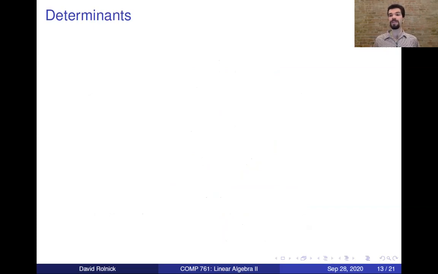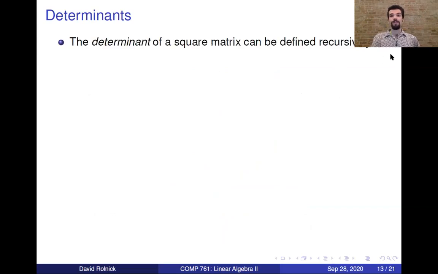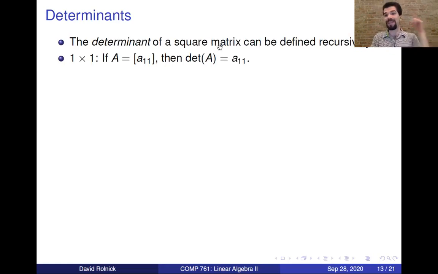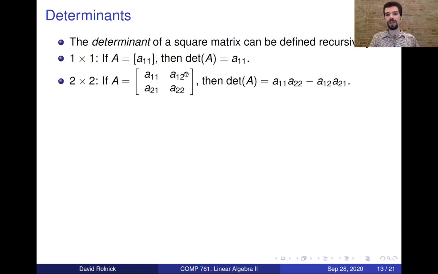Let's get started with determinants, which will be super important. Now, there are a lot of different definitions for a determinant. I'm only going to go through a couple, and I'm not really going to show why they're all equivalent, partly because it's just messy, but I encourage you to delve more deeply if you want. The determinant of a square matrix can be defined recursively. If it's a 1-by-1 matrix, the determinant is just that one entry. If it's a 2-by-2 matrix, you take the product of the 2 diagonal entries and subtract the product of the 2 off-diagonal entries.